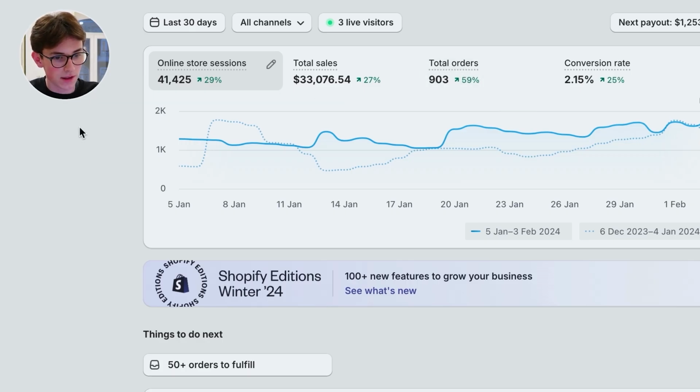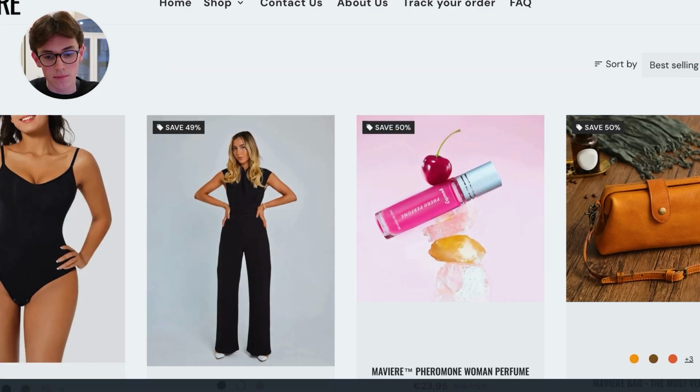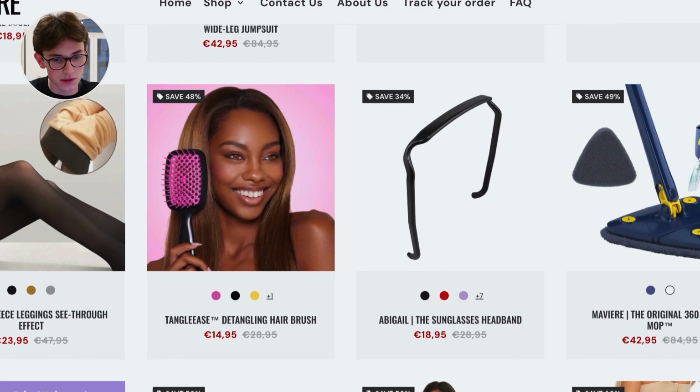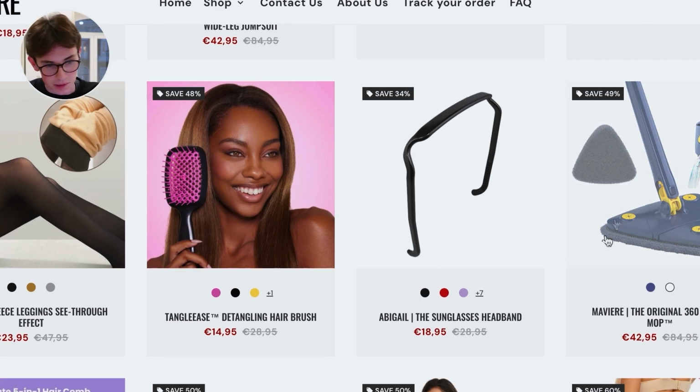So by doing that exact method, I was able to take this general store here to just above 30K in sales per month. And this store sells basically everything, mainly in the clothing industry, but we also sell things like mops, which was a particularly good product, and different things that we want to test out to eventually run on a one product store. But overall, this general approach, if you can find a store like this, I'm not going to share the information in the video here because I know a bunch of people are going to go ahead and copy the site and take the products off.